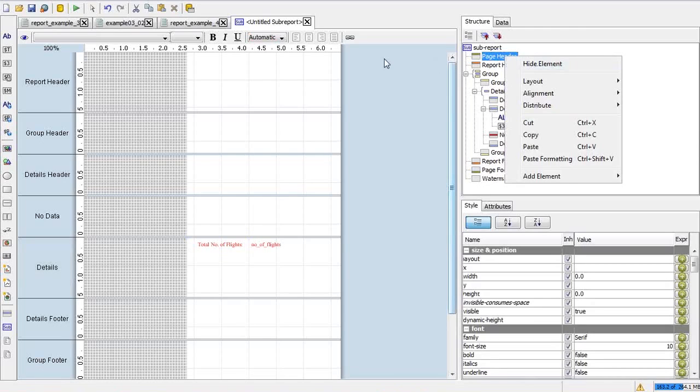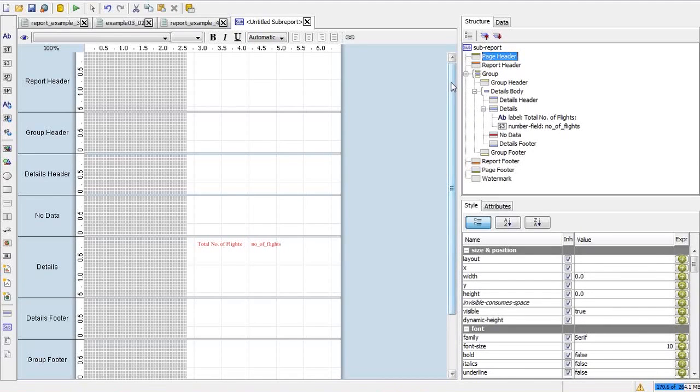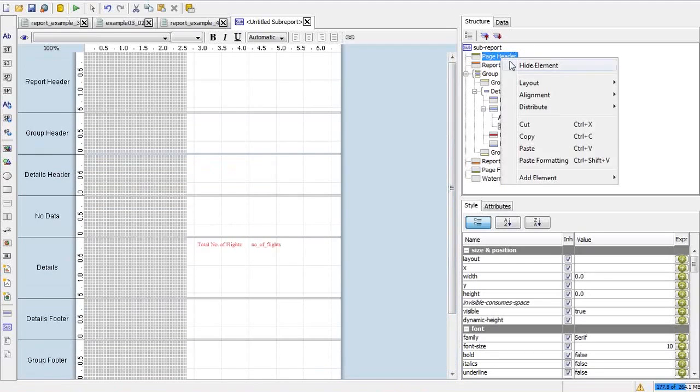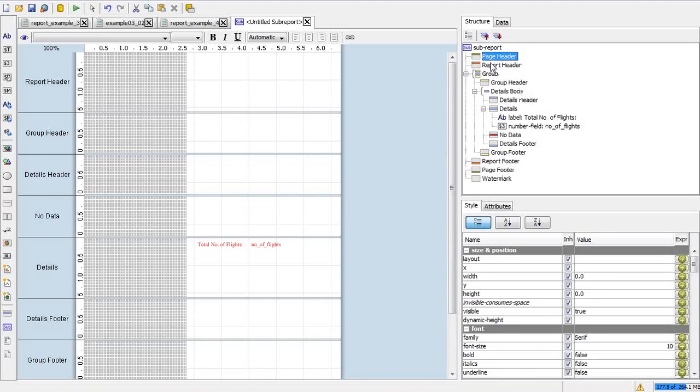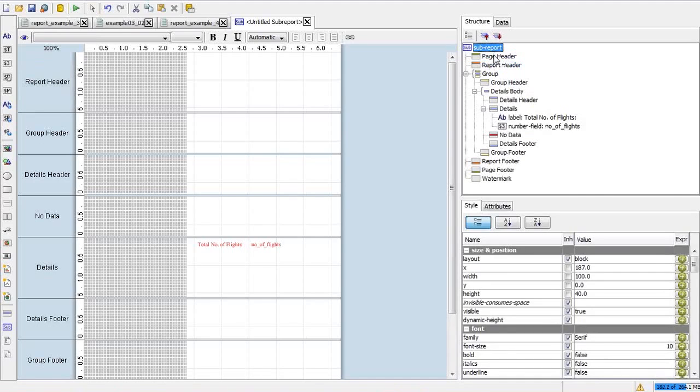Okay, page header is not... Oh, I don't see. Okay, so page header is missing because for sub report actually there should be page report.